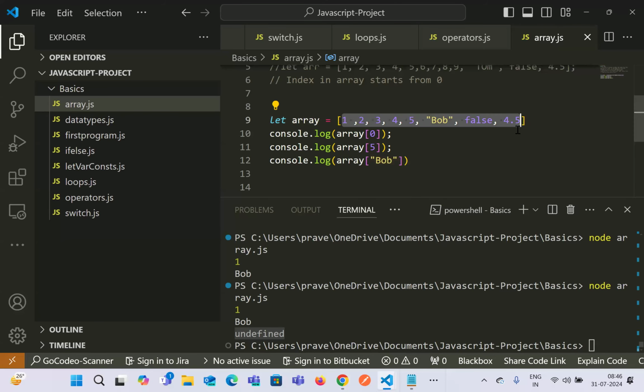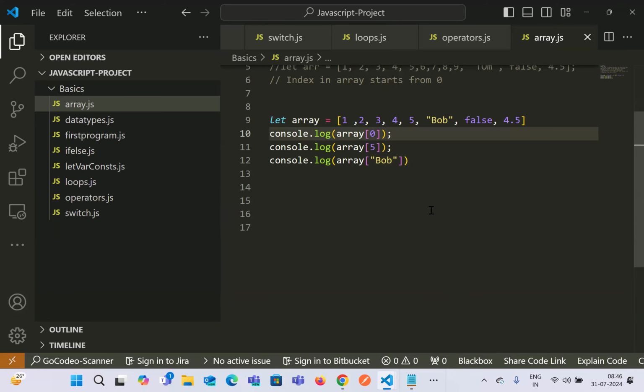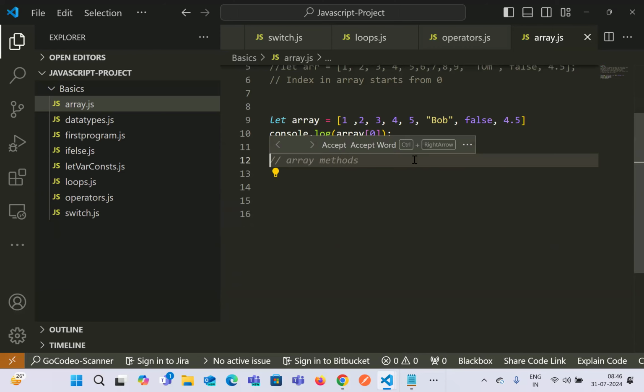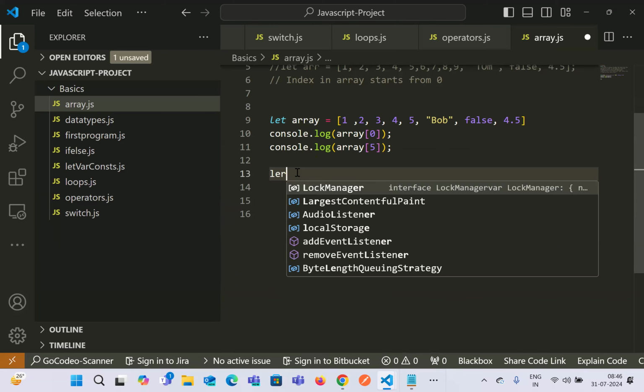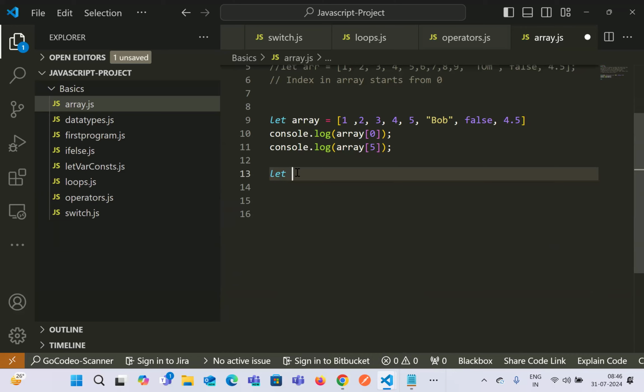Okay, so this is the definition of an array. Now, how do we declare one? There are different types of array declaration, so let's declare a few. Let's say array equals to square brackets.